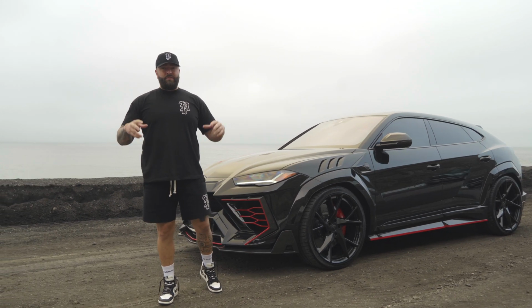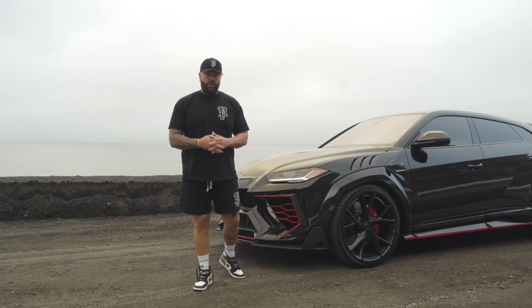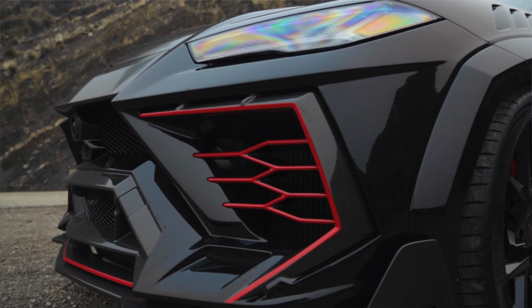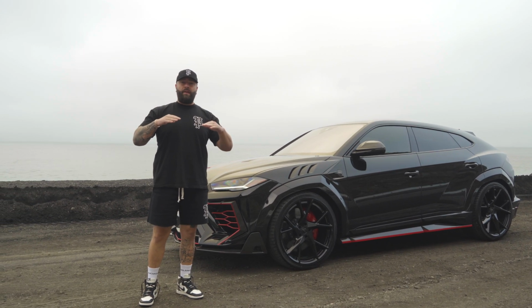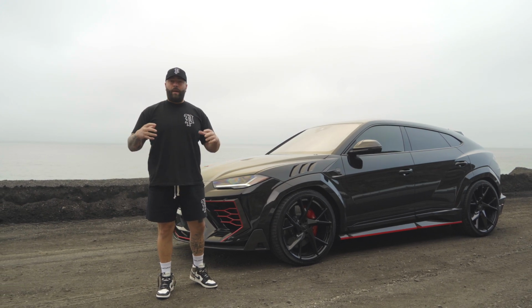This one was very specific. The client wanted red accents all through the vehicle. So we applied red accents, as you guys can see. But when you go to touch and feel the actual red accents in the areas that we applied it in, you don't feel the difference between the paint and the carbon fiber. So it's a lot of detail, it's a lot of work on the back end.